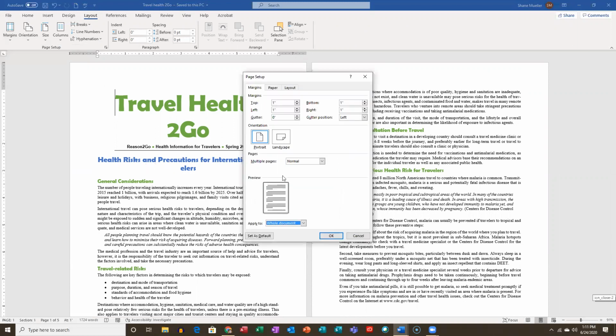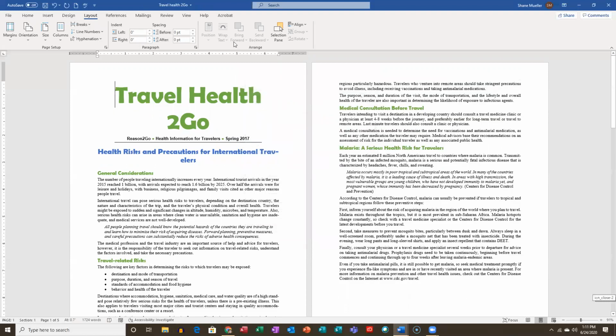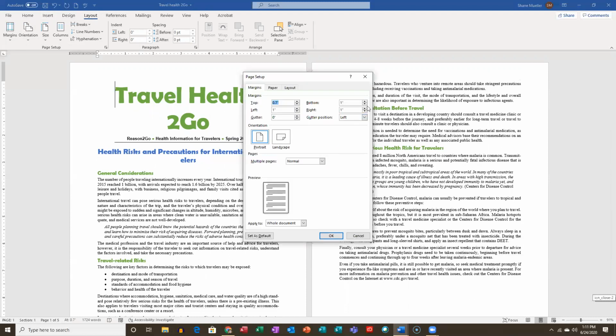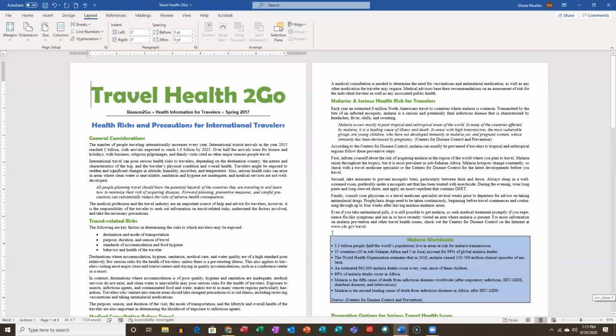Here, I'm going to create a 0.7 margin all around. I can either click up here and type 0.7, or I can click on the little down-pointing arrow next to each number and click that a couple times. It goes by increments of 1/10 of an inch, so you'll click it 3 times down on each one. Then make sure it says Apply to whole document, and we're going to say OK.